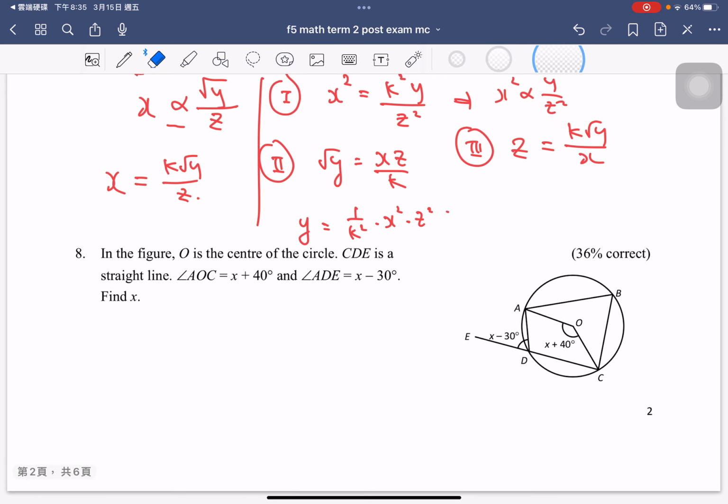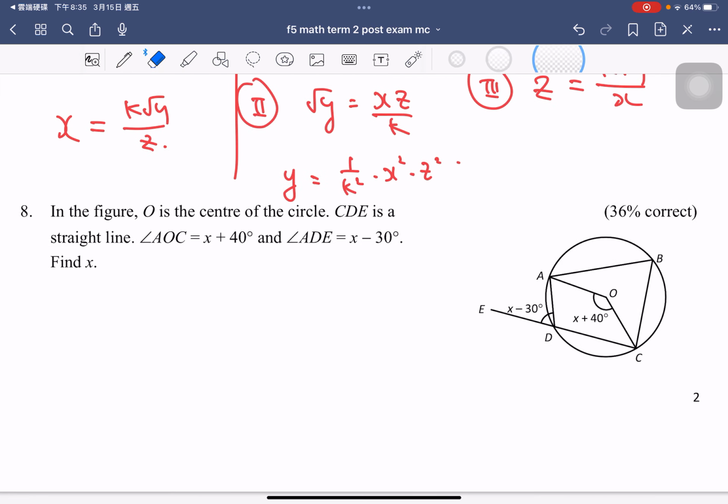So question 8 is a circle, and for this one, you can think about it like this. So this is a quadrilateral, isn't it? So in the quadrilaterals, the opposite angles adding up is giving you 180, together with the external of the quadrilaterals. So these two things are actually the same thing. So if you want to find out what is ABC, this is ABC. It's actually the AOC is double the angle at the circumference, isn't it? So the angle at the center is going to be double the angle at the circumference.